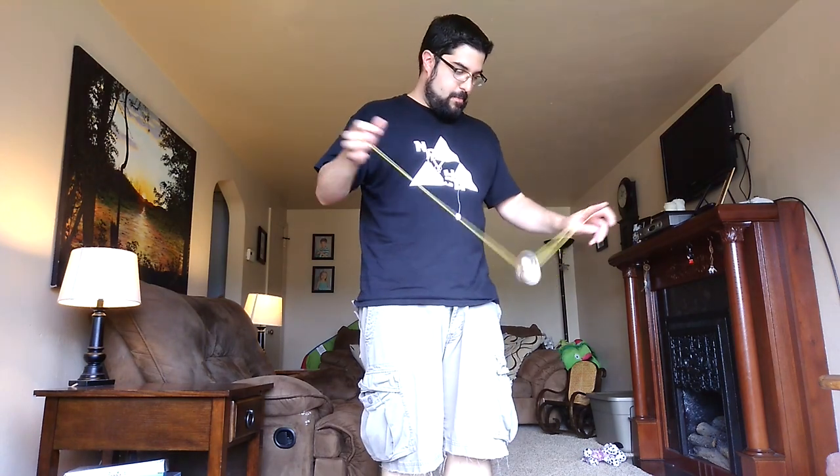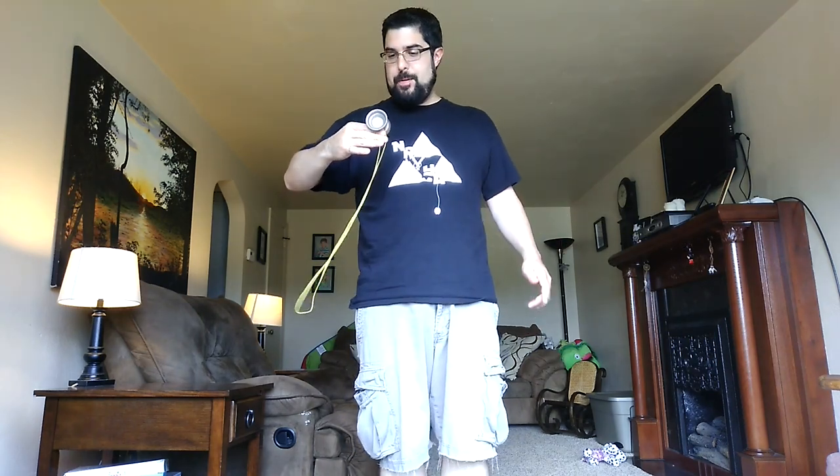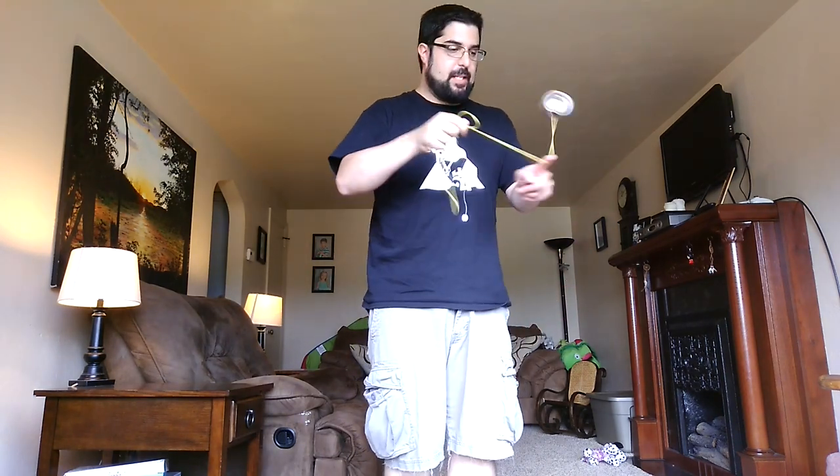You can tell this was really well prototyped and just really done well. Moving on — the finish itself is very smooth, CLYW-esque type finish. I'm not sure what machine shop in China but this thing grinds incredibly. Whatever this coating or blasted finish is, it's great. The shape facilitates super long grinds — if you like finger grinds, this is your yo-yo. This might be the best, or one of the best, finger grind yo-yos I have.